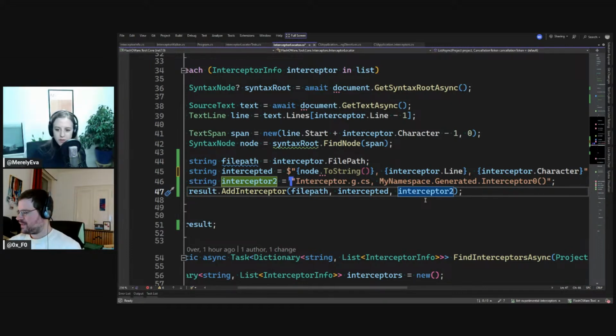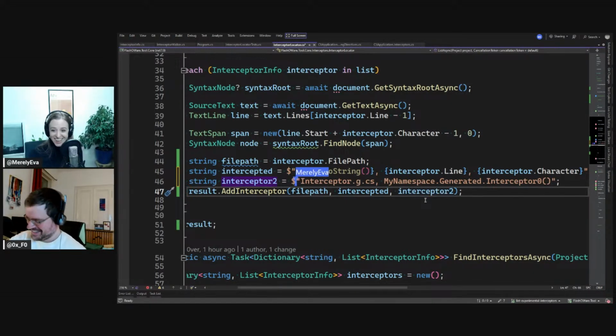Wait, I can't find the dollar sign on my keyboard. I'm just gonna copy this line. Sorry, I'm a professional. I often do that with umlauts when I can't find them on a keyboard.